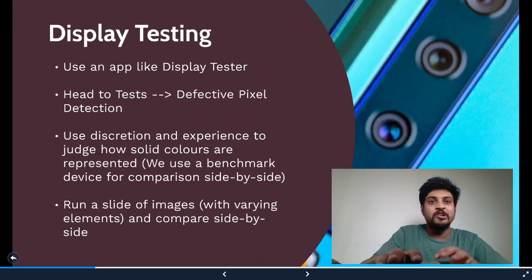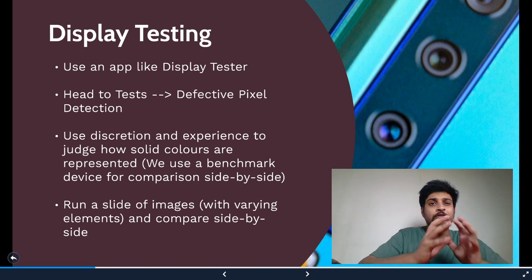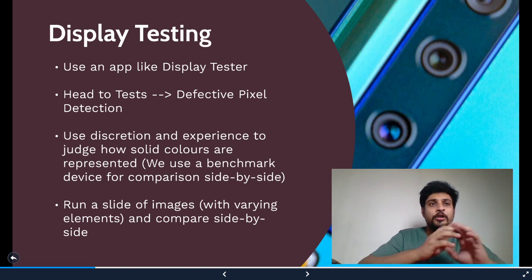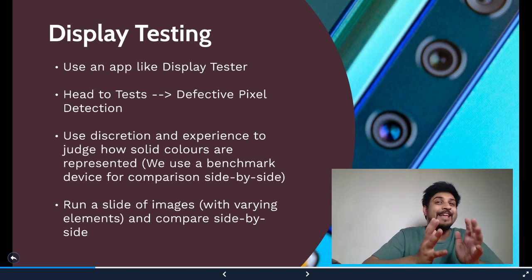We have display testing, right? So in display testing, ideally there are a couple of instruments that we can use, like a color meter and everything else, to understand how good the colors on the display come out, or whether the sharpness or the color saturation that you see are perfect. All those things can be determined by a high-end machine that comes with its own complicated software, which we're trying to acquire, but we're not there yet.